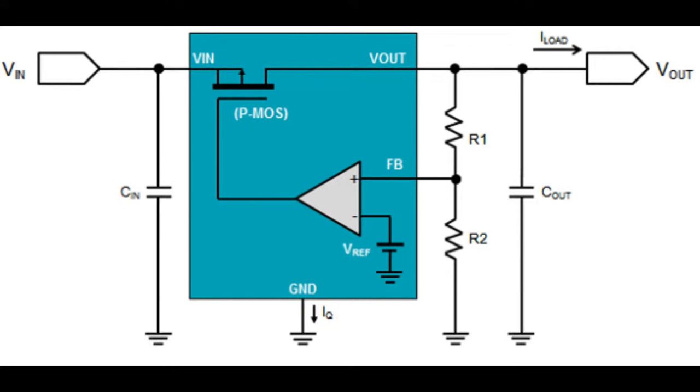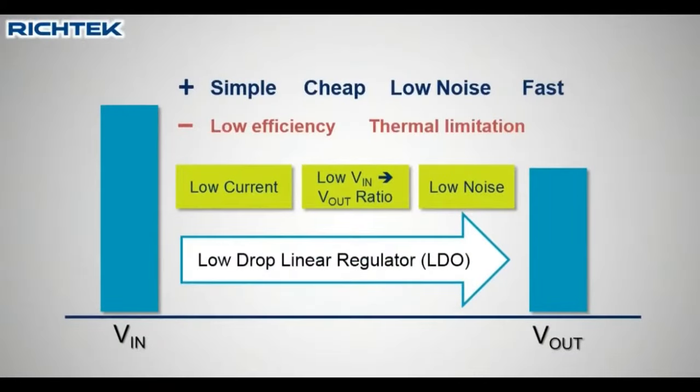The LDO stands for low dropout because basically you have the input on the left and you have this power MOSFET that you kind of turn on and off with this op amp circuit in the middle. And you basically tweak the amount of voltage on the FET until the output is the voltage you want. So V-in always has to be above V-out, so you can have 5 volts in and you can have 3.3 volts out. But then all that current in between is burned off as heat. Like that 1.7-volt difference, you have to dissipate that out. And so it's good for low current, low efficiency, because you maybe don't care. You're running on a battery and you don't want to have the space with the expense of a buck-boost converter. As long as the V-in is pretty close to the V-out, maybe the dropout is so minimal. Maybe it's still within 90% efficiency and low noise.